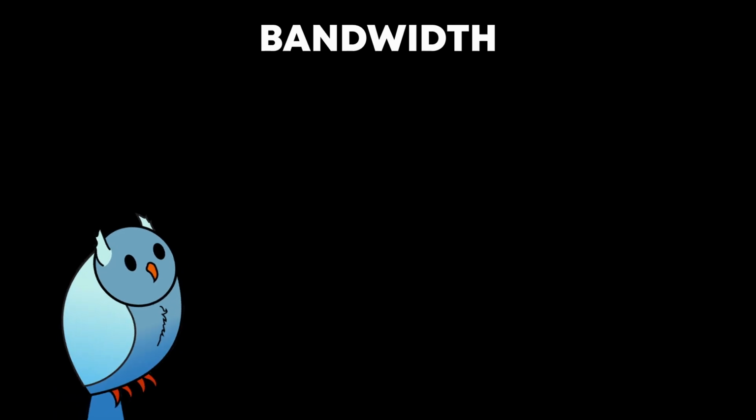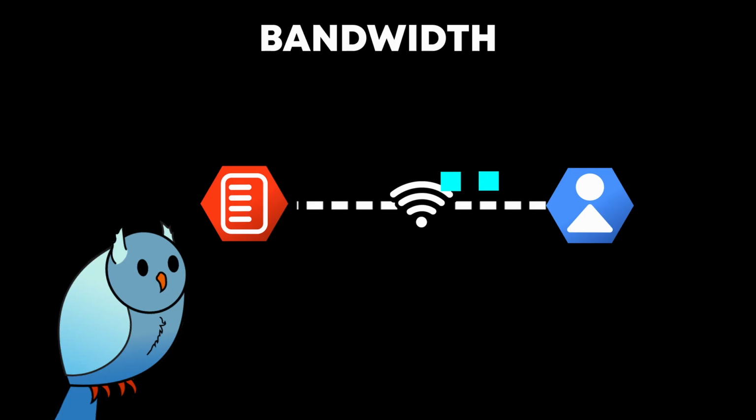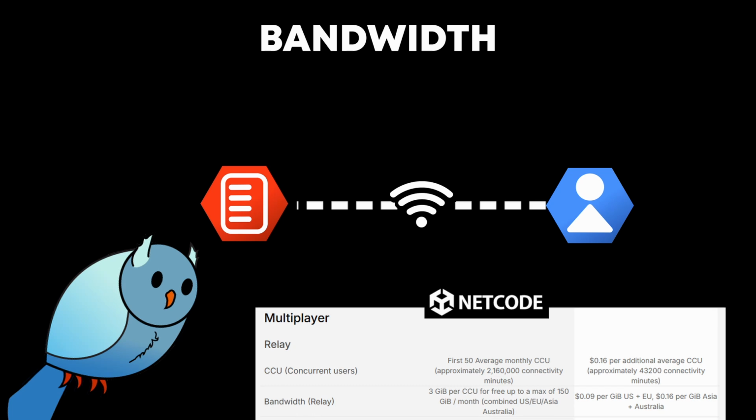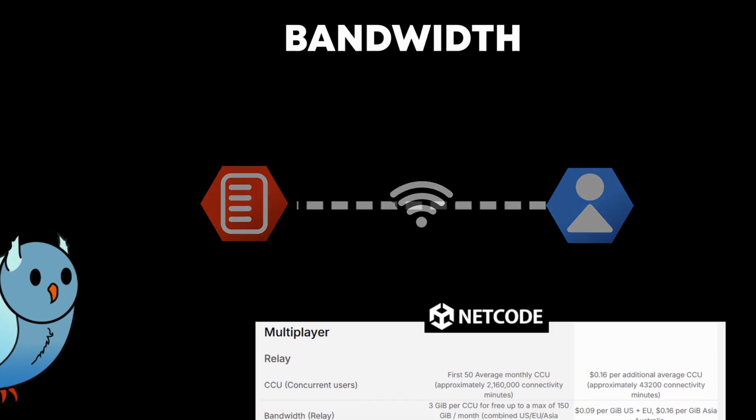Bandwidth is the amount of data that's being sent and received. We always want to minimize this, since sending too much data can result in throttling, where the amount of data allowed to pass through the player's network is intentionally limited. This will worsen the other two problems, packet drop and latency. Most server providers also bill you based on the amount of bandwidth your game uses, so sending excessive amounts of data will literally cost you.